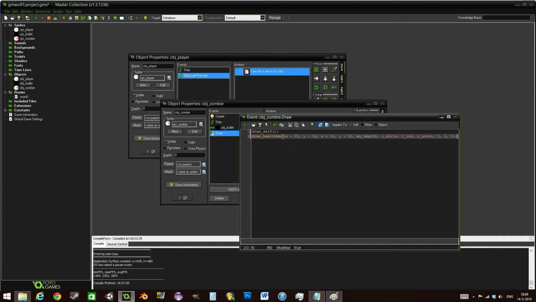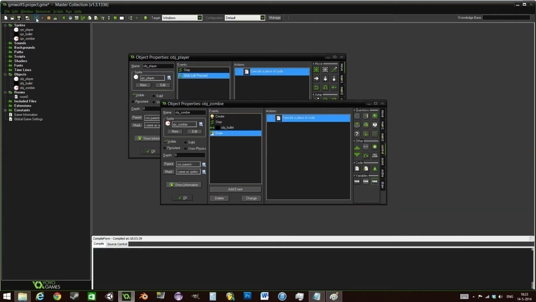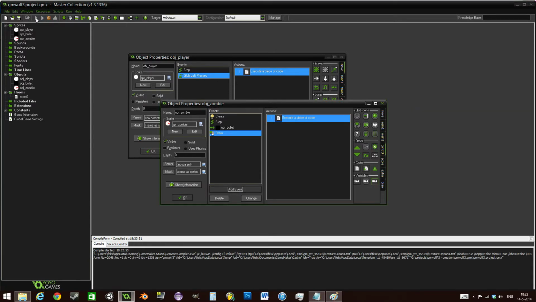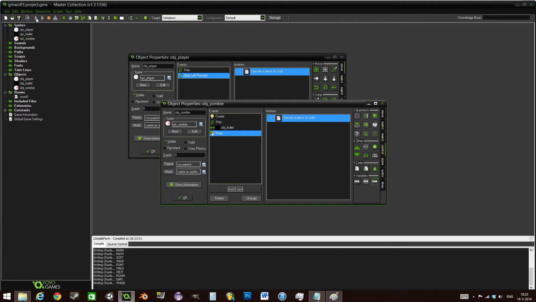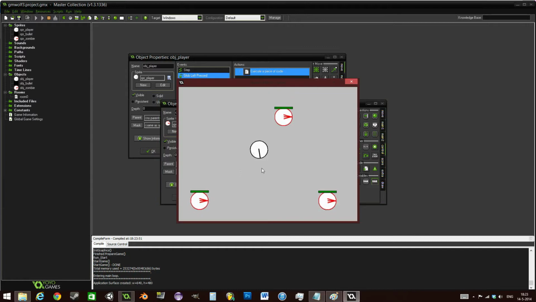If you are unsure about what was going on over here, I might not have been very clear, there is a much better explanation inside the help over here. So now that we have the health bar drawn, let's see if it works. Just launch the game once more, and we should see above each zombie a small health bar, and when I hit him, the health bar gets smaller. Perfect, exactly what we wanted.